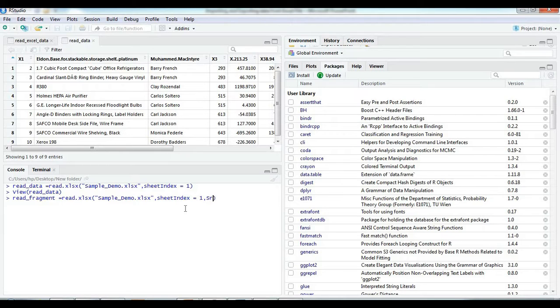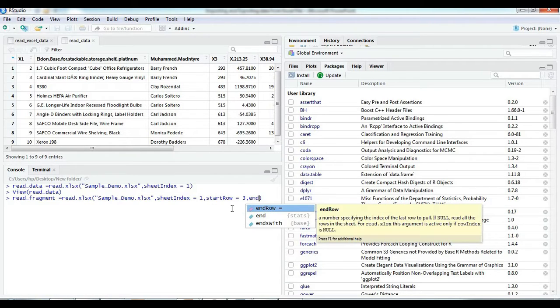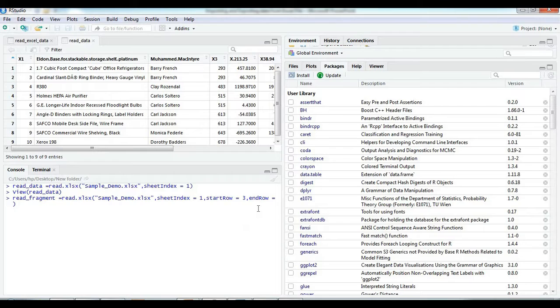Third argument will be start row. I want to read data from the third row. And the fourth argument will be end row. I want to read data till the 7th row. So this data frame got created.